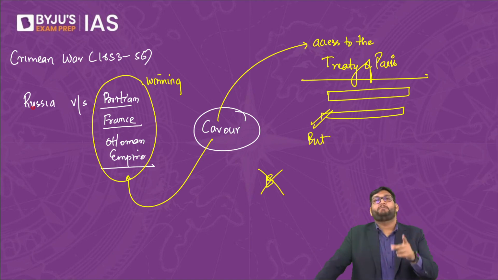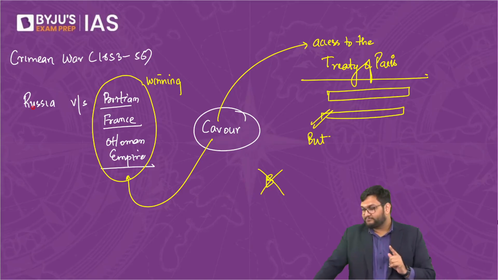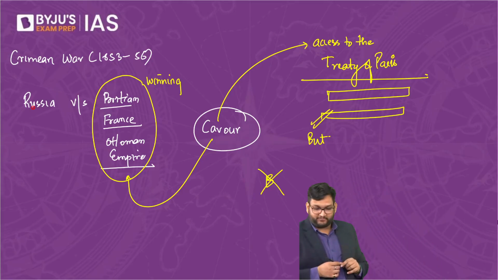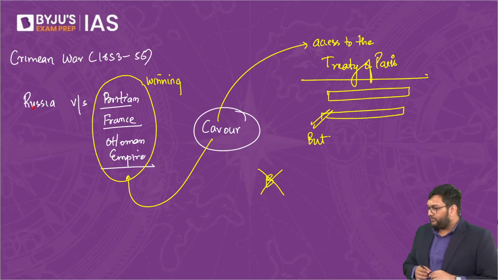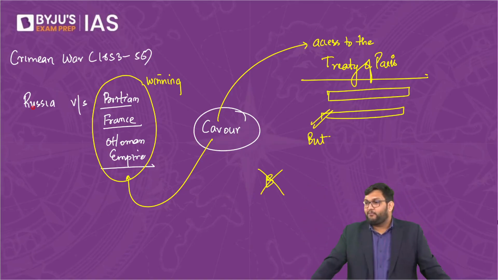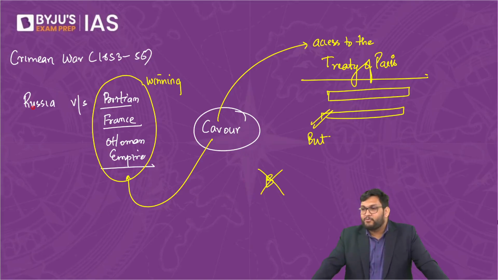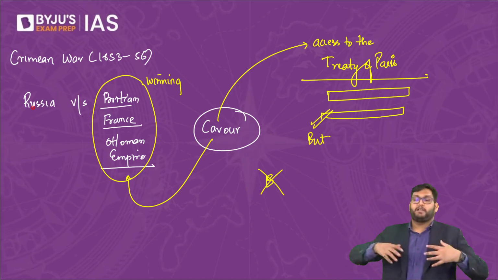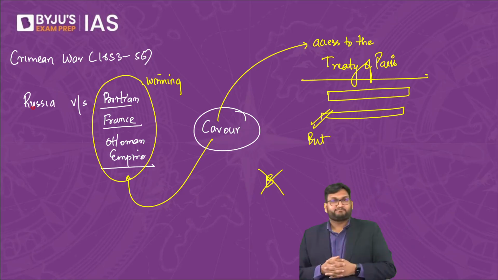Now Cavour goes to the biggest fool, who was also attending this treaty. Who is that fool? Guess. Who's that fool? Very good. The emotional fool called Napoleon III. Napoleon III was there. Now, Cavour goes to Napoleon III, to France. And you'll see that somehow the French have this habit of doing things for people without realizing what they're actually doing. For example, giving the Americans independence after bankrupting themselves. Now Cavour will go to Napoleon III and he will do the same thing.